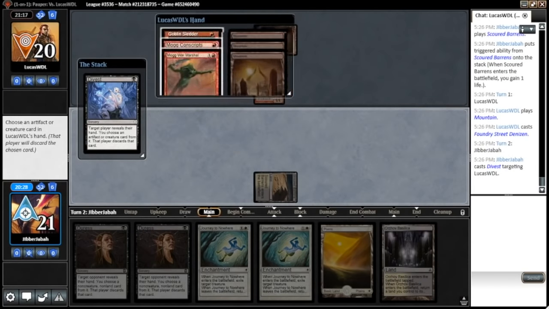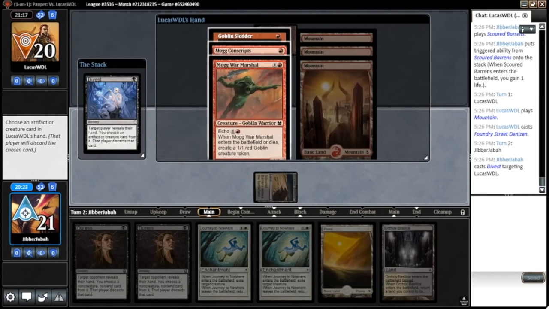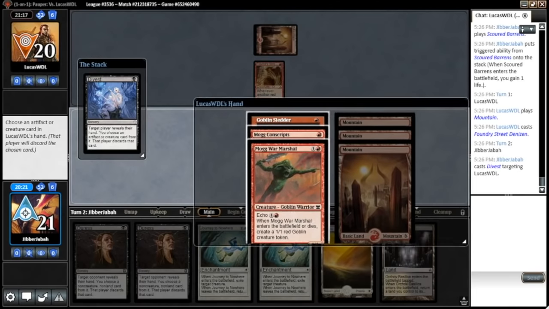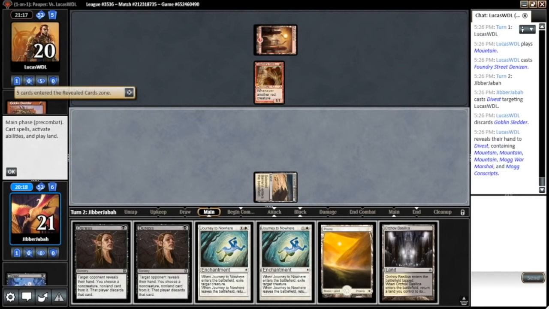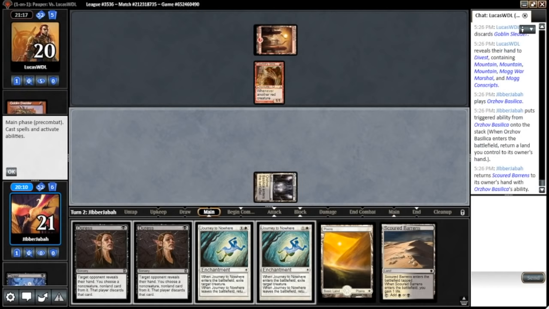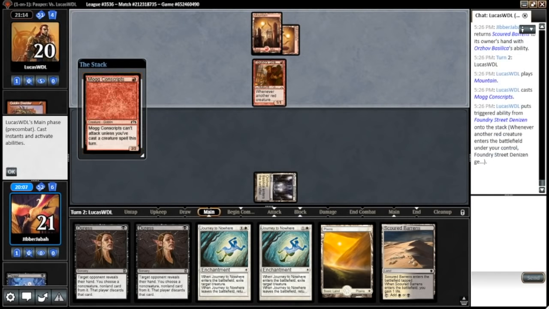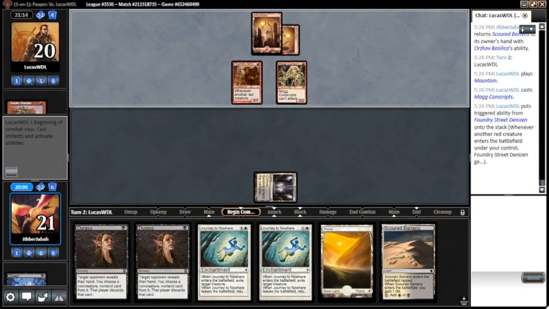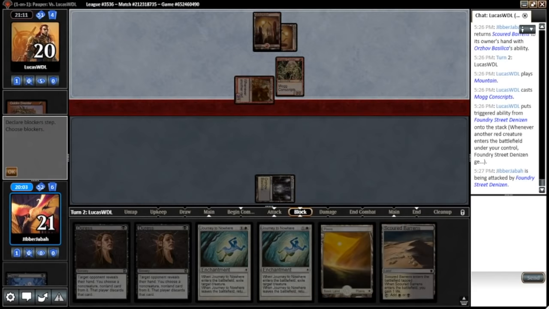Goblin Sledder, Mog Conscripts. I want to take one of the 1-drops so they can't go double 1-drop next turn. We know Duresses are offline. Let's go Sledder. Basilica. Okay. Pass turn. No matter what, they're going to get 2 goblins in play for this turn. Mog Conscripts. Do they have another card? No. Interesting choice.